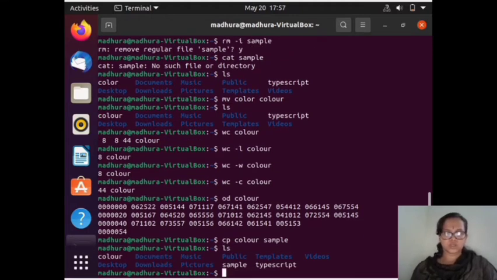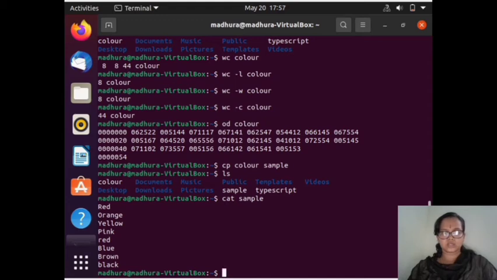Press ls, and you will see color and sample. I have to make some difference in one file so that I can get common or differing results. So I will change the sample file. By displaying it, I see all the contents present in color.